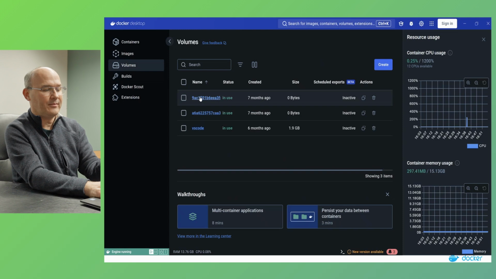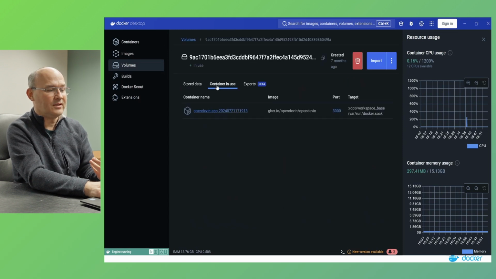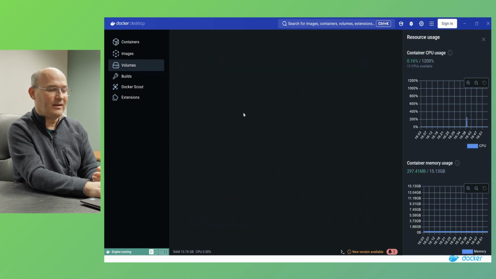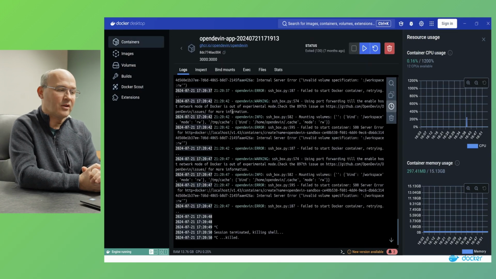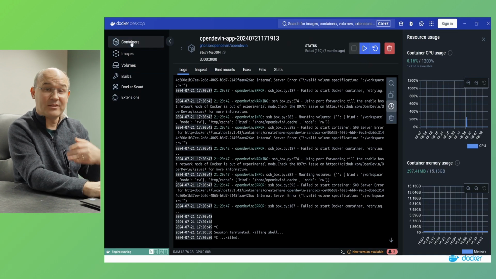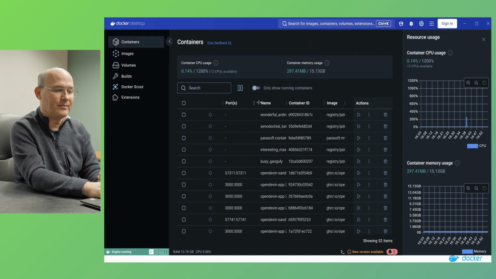If you click on a volume here, you can see the container that's in use. This is the OpenDevin. And you can actually inspect the layers that are comprised in that particular container. That's useful for just seeing the internals of how these containers and these images work.